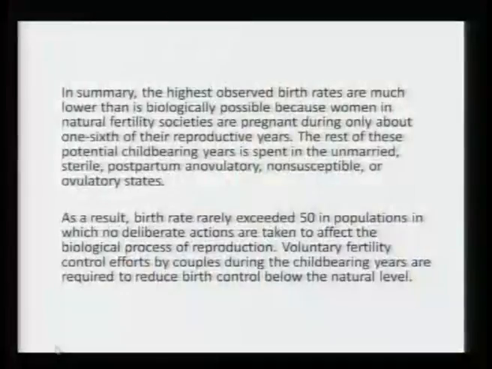So, what he says is, if you look at 30 years' time, suppose a woman can produce a baby at 15 and can produce babies till 45, in 30 years' time the breakup could be as follows. Out of 30 years, on the average 7.5 years are spent as unmarried. Either she is unmarried in the beginning, or then she becomes a widow or divorced or separated or deserted. 5 years are wasted in sterility. On the average, out of 30 years, 5 years are spent as sterile period.